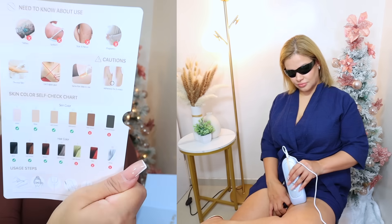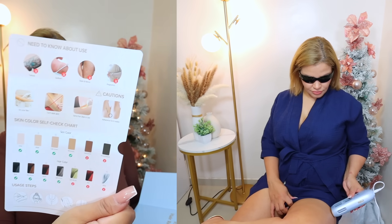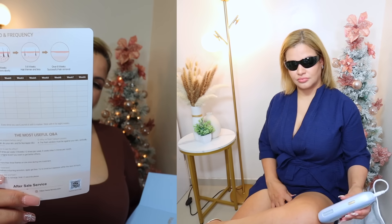In the box you also get the user manual so you know how to use your device. You get a little box with the adapter and charger. I'm sorry if you hear some construction noise — it annoys me all day, every day. You also get a razor, and safety goggles so you can protect your eyes. You also get a little brochure showing the hair color and hair types it works on and the body parts you can treat. In the back there is an entry card where you can log your treatment sessions manually so you don't forget when your last session was.